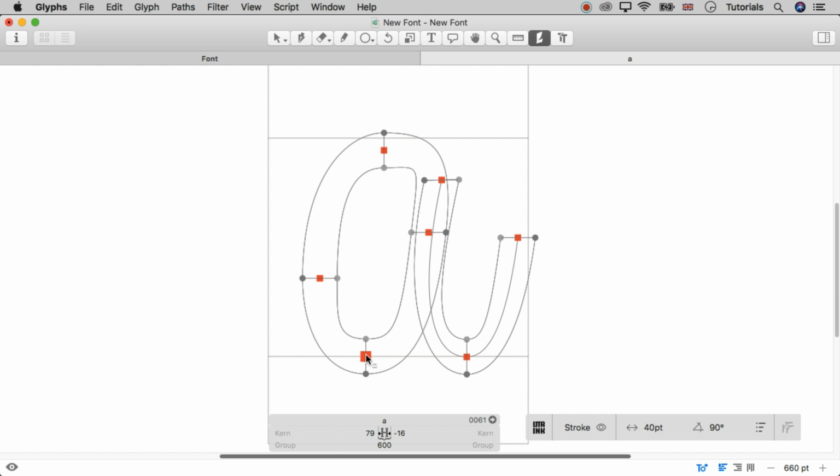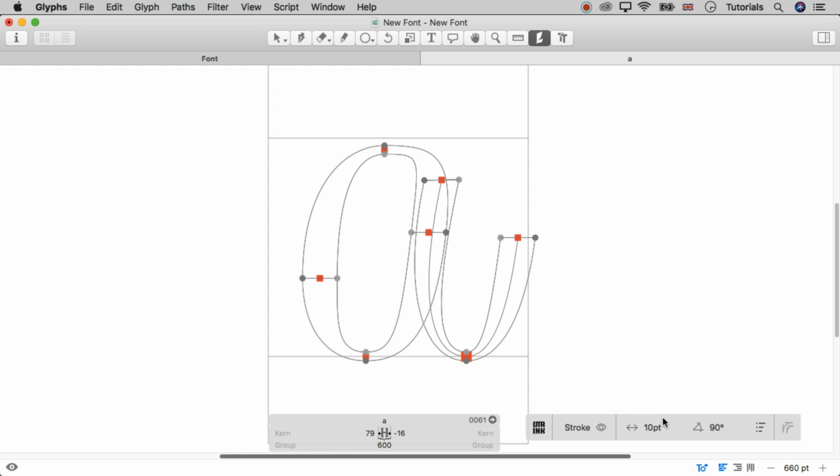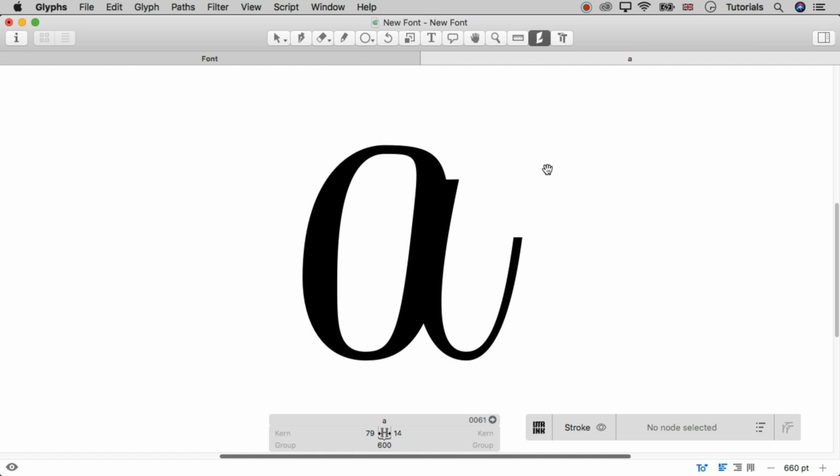So I'm going to select those, turn it to 10, then again 10 again, and maybe this guy I'm gonna make 10 again too. So let's see what is the result.